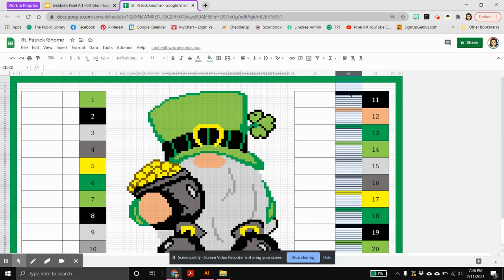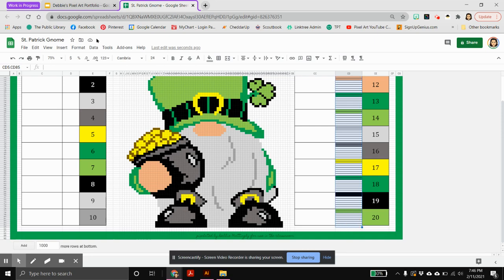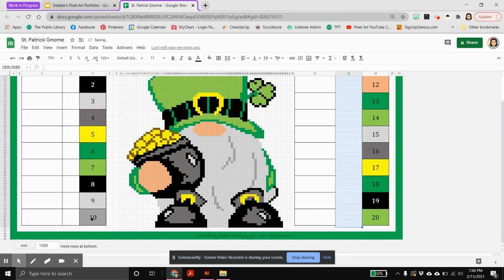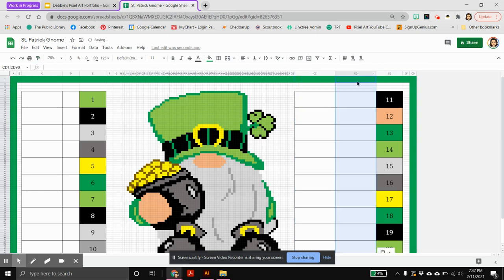So I'm going to highlight all of this, go up to the formatting menu and clear all the formatting from there. So now all those colors are gone. I don't have to worry about it. Again, I want it to be merged cells just like this one. So I'm going to highlight by clicking at the very top of this column here, go to the paintbrush, and then go back to this column, click on it, and the paintbrush does exactly what was in this column. It puts it over here. And I'm going to shrink that down.